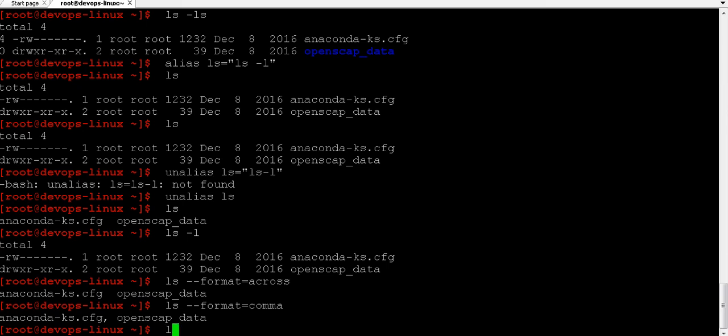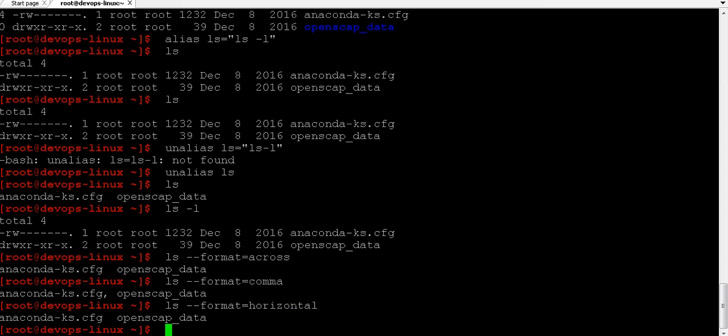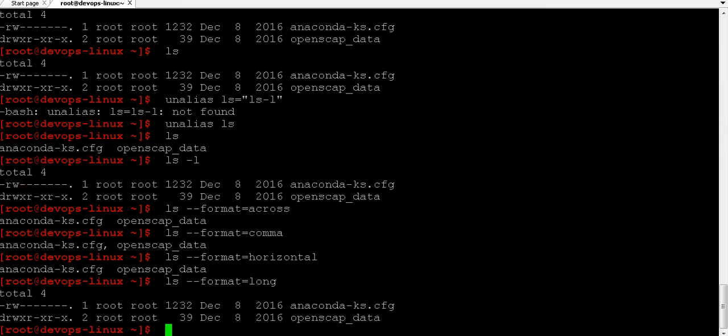Similarly, if you want to see it in the horizontal format, format=horizontal. Here we are not seeing any difference between across and horizontal, but if you have more files, you can see much difference between these commands. Similarly, in the long format, you can do format=long.